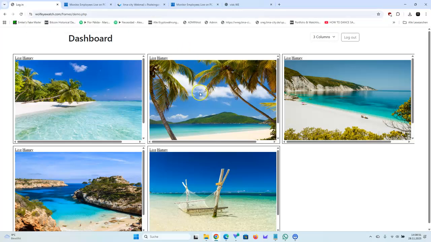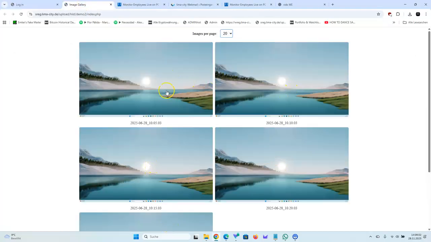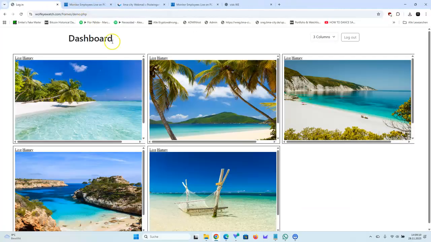And finally, if you wanted to check what has been done throughout the day, you can enable screenshot history, and you access it by right mouse click on this history link. Right mouse, open new tab, and these are dummy pictures, but in reality you will see screenshots made every 5 minutes. A screenshot is taken so you can check what has been done throughout the day. So that's how it works.